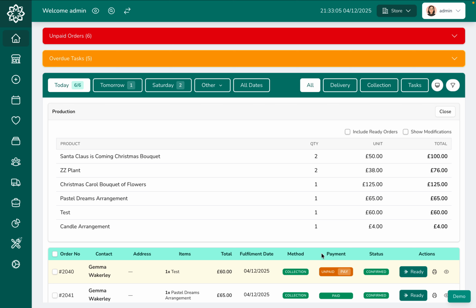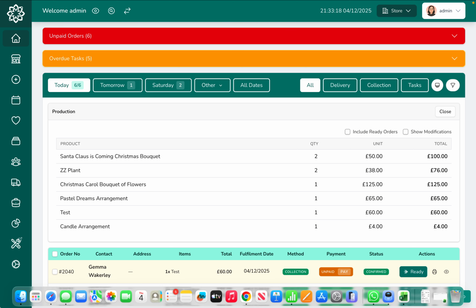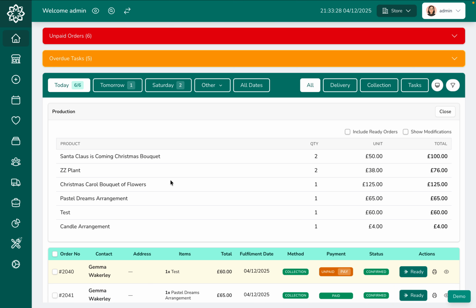On this demo site there's not loads and loads of orders, but at peaks you would have loads of the same thing. So I could quickly, at a touch of a button, see that I've got, say, 10 of a certain type to do. That would be quite a good way of me being able to give out jobs or work out quickly what items I want my florist to make.